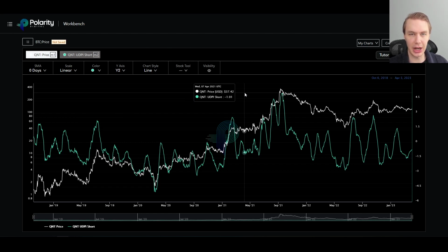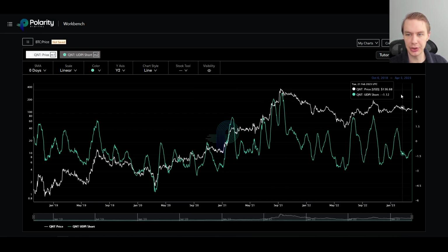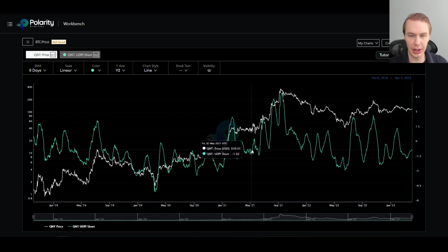And we have different time frames. So the short term cares about moves that play out over days to weeks. I'll also talk a bit about the long-term version that cares about months to multiple months in a minute. And so the way you can read it is that higher values on the UDPI, that's this light blue line here, mean higher risk, especially from that shorter term perspective. Lower values mean lower risk.